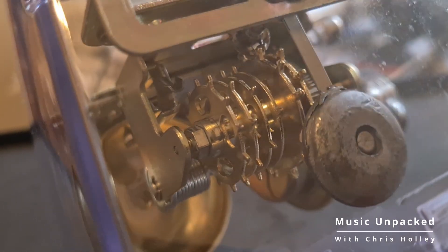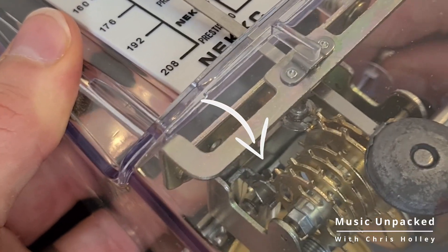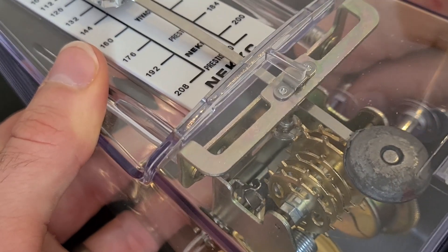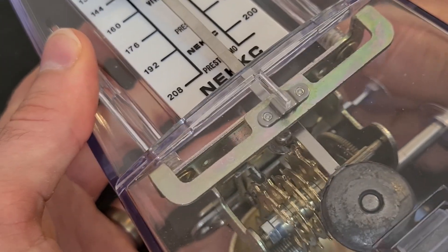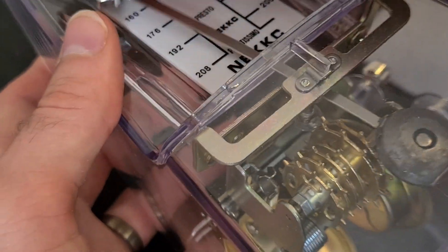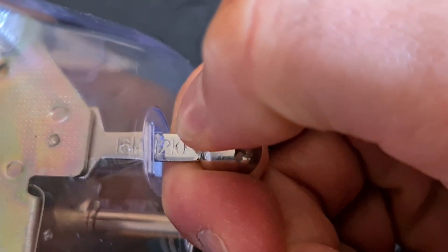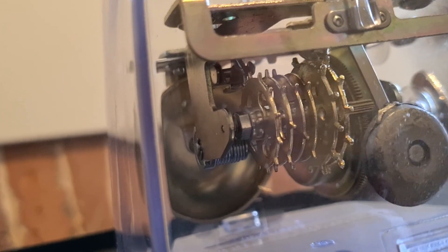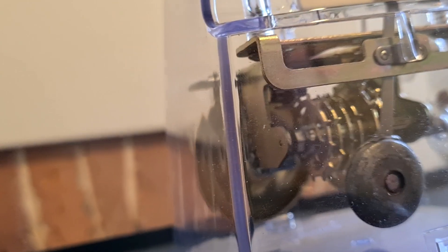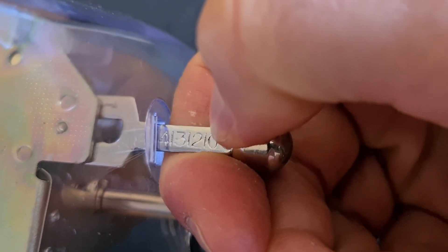You might be thinking what are these four smaller cogs doing? Well nothing yet — but see this little silver thing here on top? That's attached to a flicky thing and the bell. At the moment the cogs don't touch it so it doesn't ding the bell. However, you can move it across and there are four options — well actually five, because first of all it can be set to zero like it was before and it does nothing. Then you can move it to the number two, which lines up the flicky thing with the cog on the far side. Because of how far apart the cog teeth are it dings the bell every two clicks, so it goes click, ding, click, ding. Then you can move it across and it dings every three clicks, or every four clicks, or every six clicks.